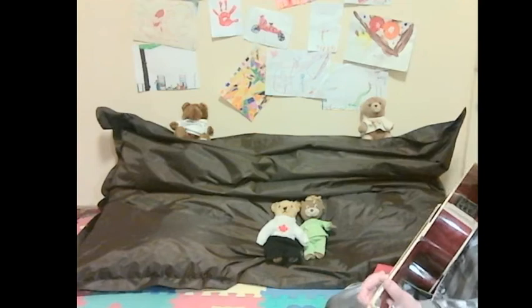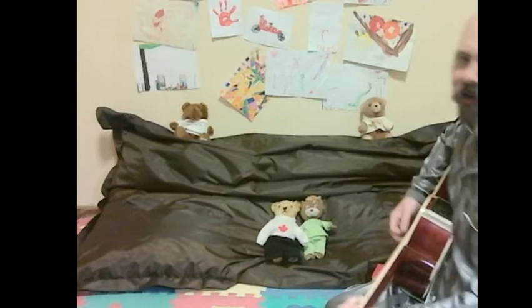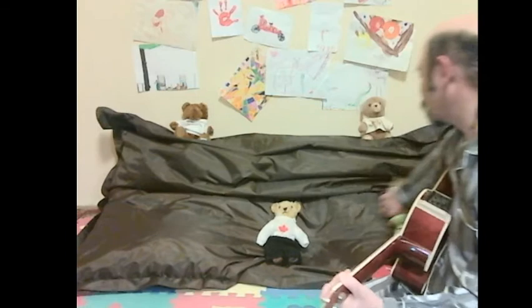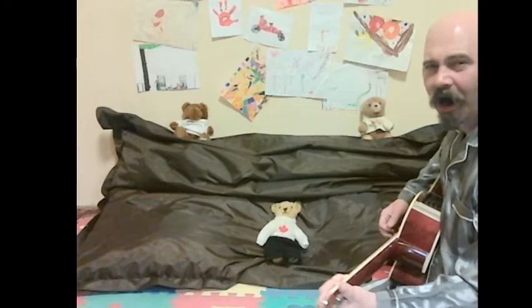One, two. There were two in the bed, and the little one said, roll over, roll over. And they all rolled over, and one fell out. Bed, and the little one said, I'm sleepy, I'm sleepy. Ooh, and I'm kind of sleepy too.